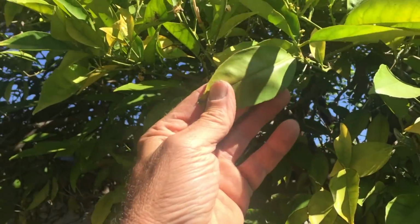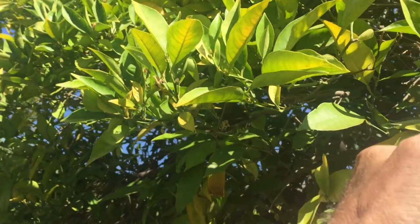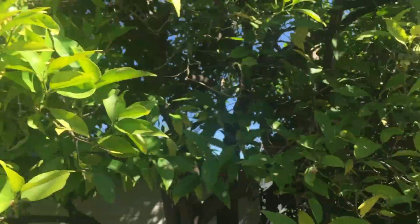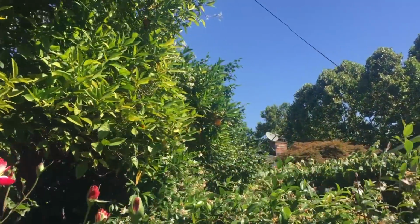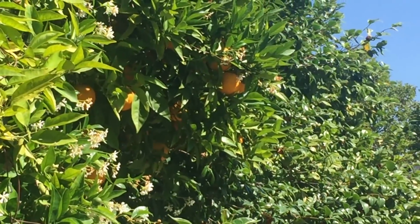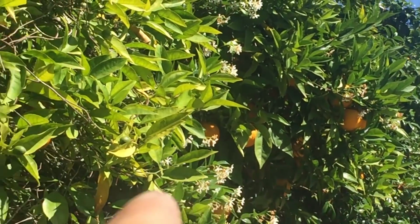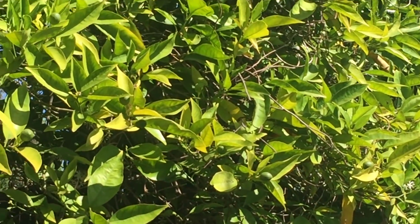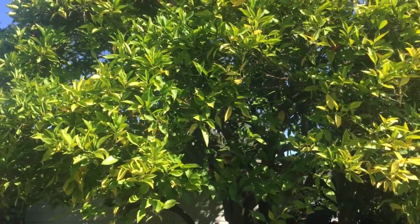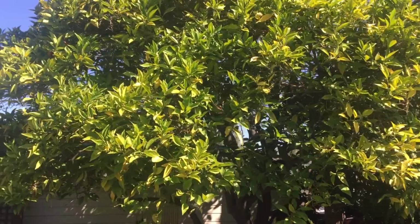I always look at the color of the leaves, and it's really important to know what the foliage of a particular plant is supposed to look like. Now, interestingly, there is an orange tree in the neighbor's yard over here. Let's see if we can see that one. Zoom up on that one. Now look at the color of the foliage over here, deep and dark green, and then come over here and it's very, very yellow. So there's a considerable difference in the way the foliage looks on possibly a healthier tree. I didn't really inspect that one, so I'm just guessing.